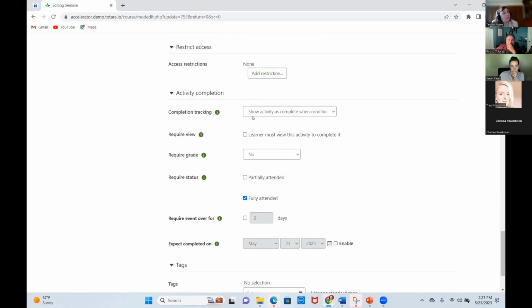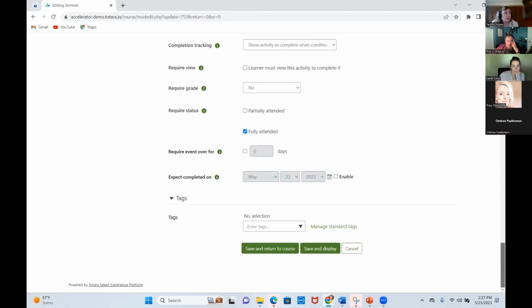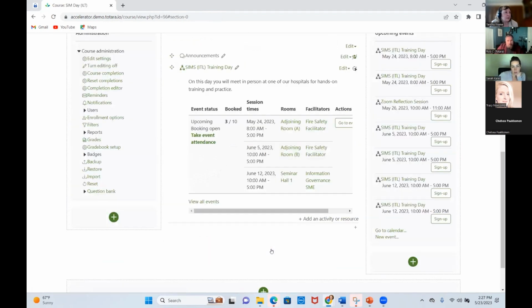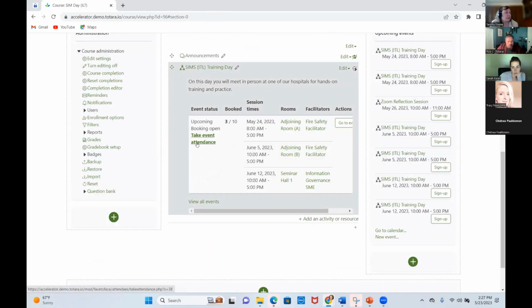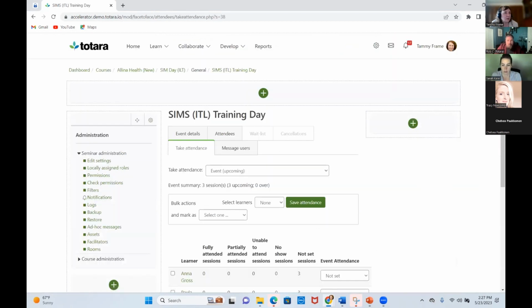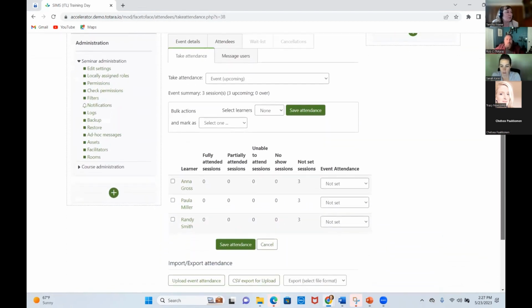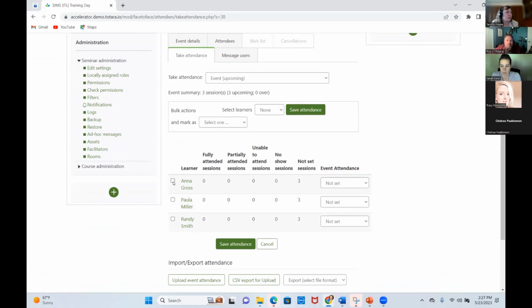How will you know if they completed this? So I said they had to fully attend and there's attendance taken, and if they aren't, they don't get credit for it. So that's what I did on mine. Let's see if take event attendance. I do have rights to do that. Okay, I wanted Angie to do it, but I'll do it. So you just go in here and you could do things like this.